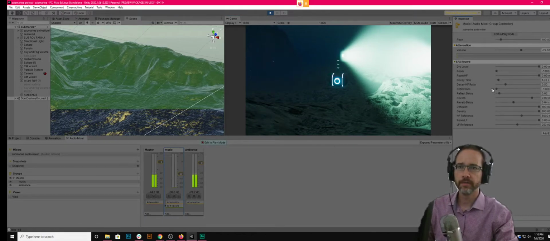Our big sliders here are going to be our reverb level and our dry level.